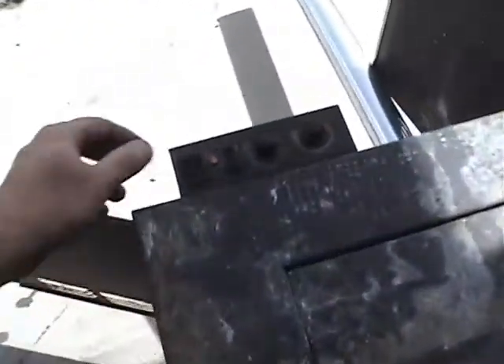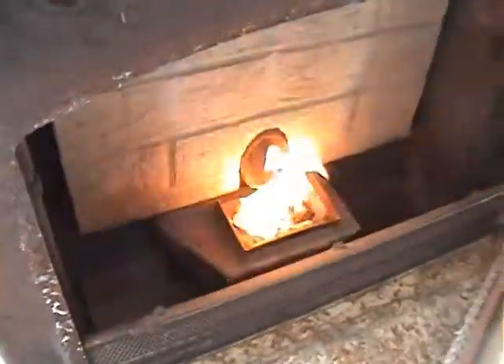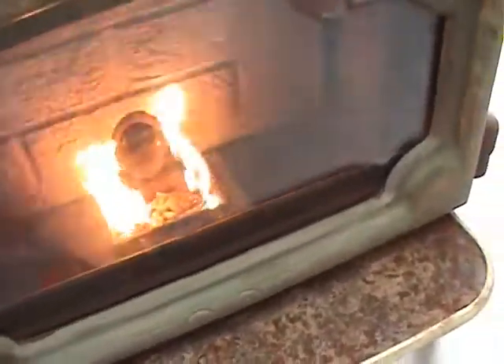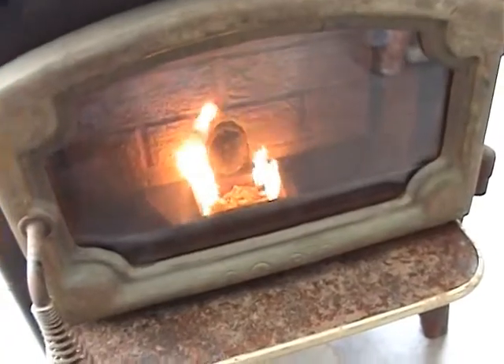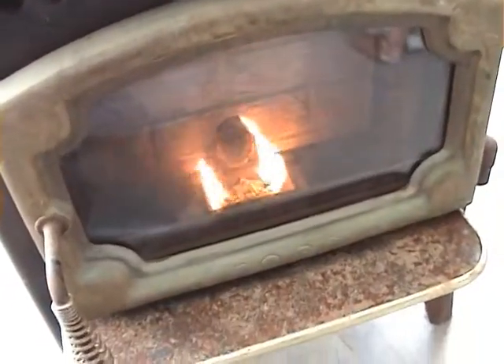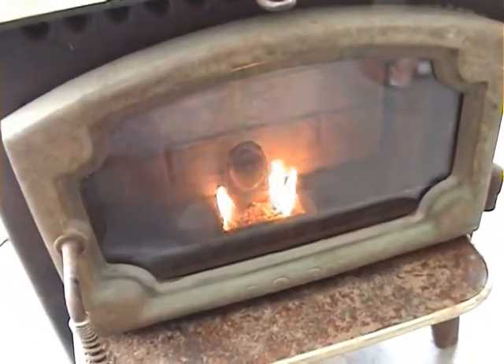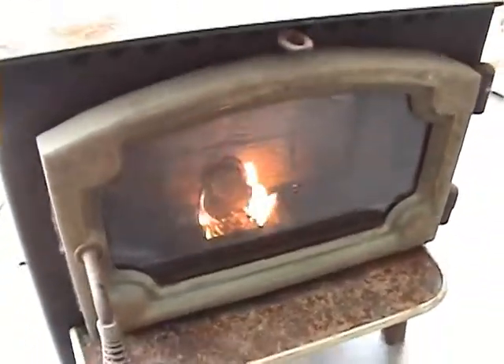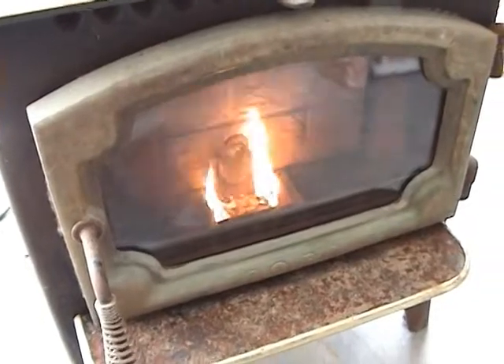Now what we do: turn the power on, start button. And it's just there — control there. Close the door. It's working, that's good. I've got the auger set all the way high to prime the auger. Watch the air control — that allows more air in. We're gonna keep the air all the way in while it's lighting and priming the auger.